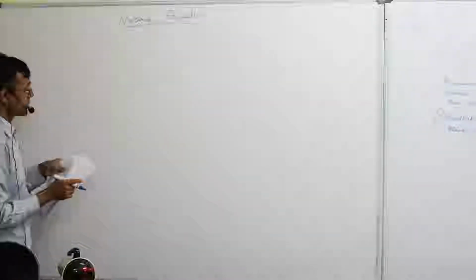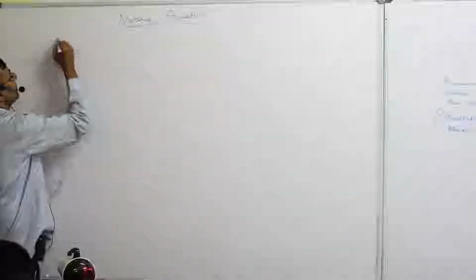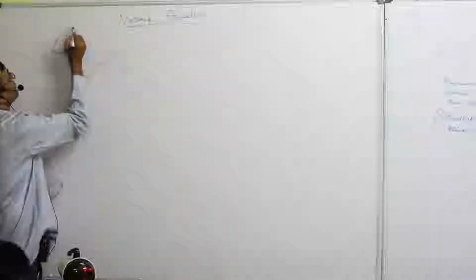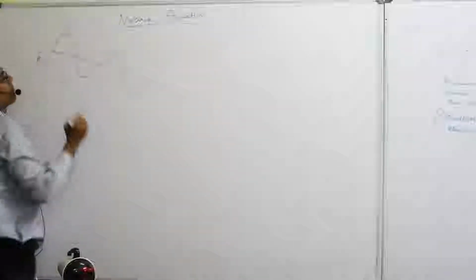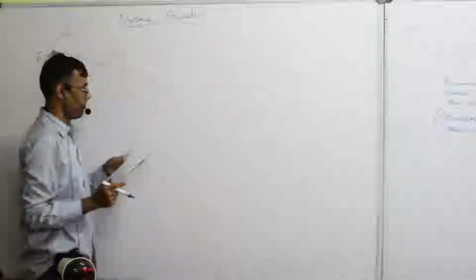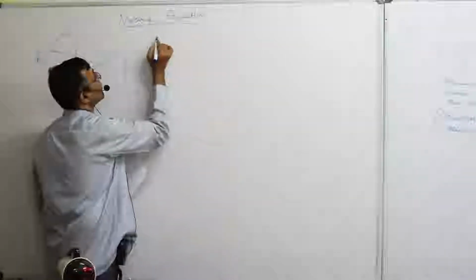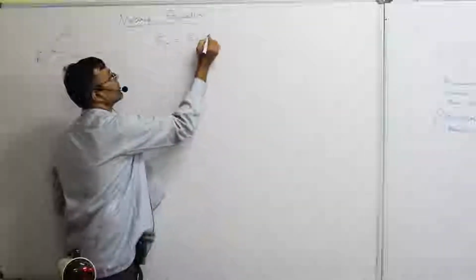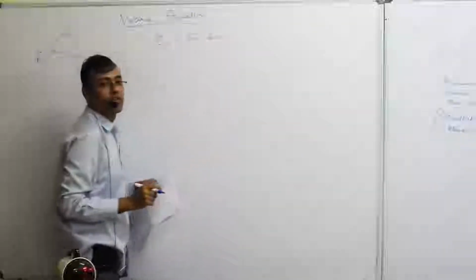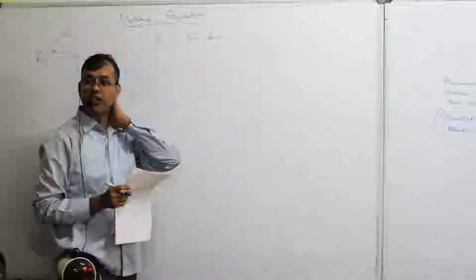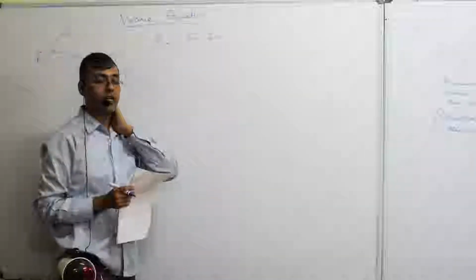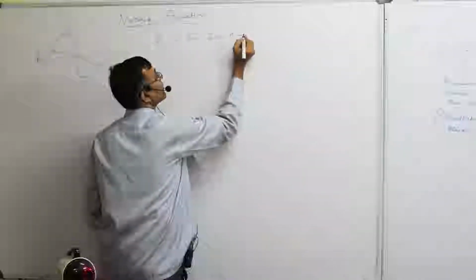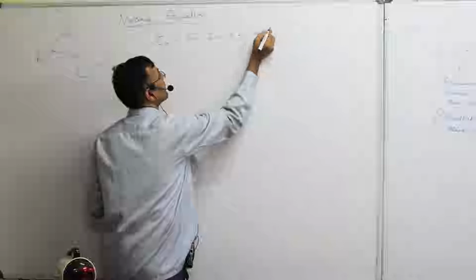So wave equation, so we are talking about this, right? That is your electromagnetic waves. This is your electric field, this is your magnetic field, right? Ex is given by E naught sine. Usually what we will be putting? Sine omega t, right? So we are going to put omega t, but in addition to that there is one more term here: kz minus omega t.